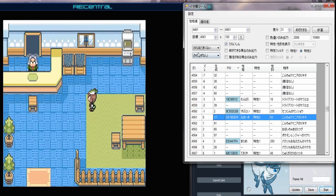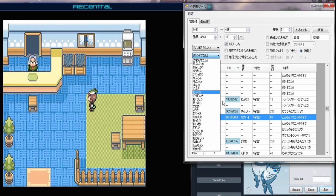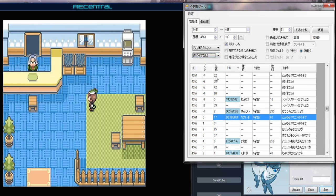Oh, and then this is an Everstone tab. You don't need Everstone for this method. Personally, I don't find that you need it, and Everstone just makes things a little bit more unstable. So I would recommend just not using an Everstone, so don't worry about that, in my opinion.